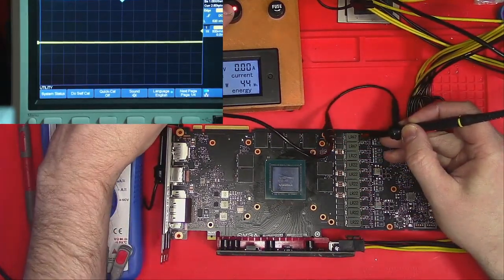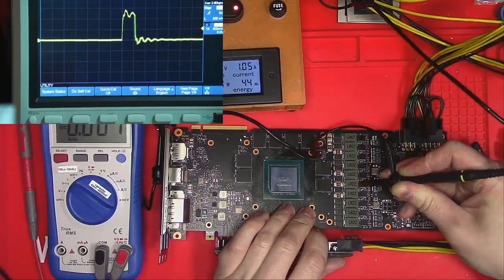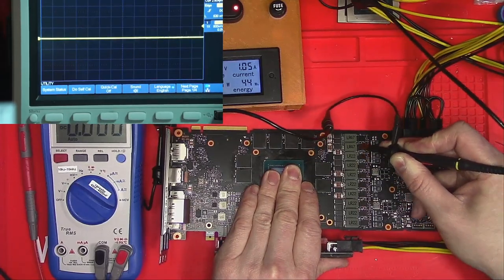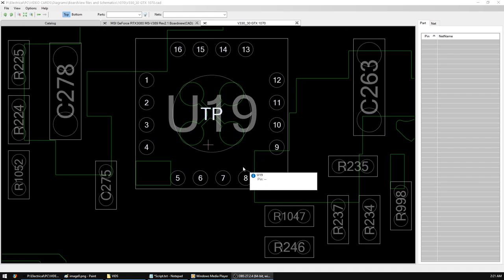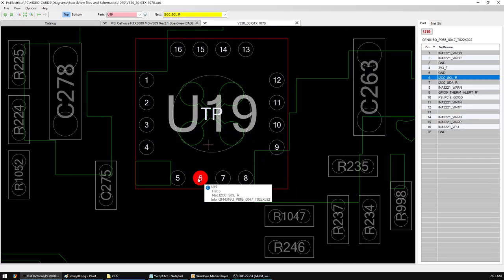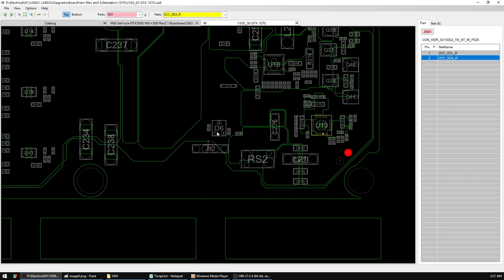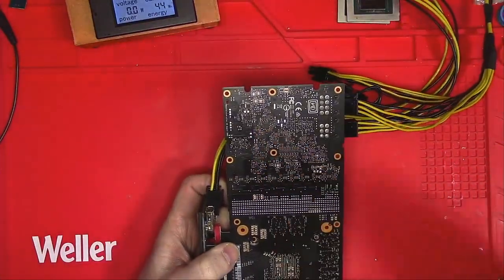For that, I'll be using an oscilloscope and I will touch the coil on the side of the MOSFET. Everything seems to be looking normal, and yet we have a problem somewhere. I've only seen this problem once in my entire repair career, with a 1070 card, where a problem was caused by a broken connection between power monitoring chip and the core. While this board does support that chip, it does not have it.